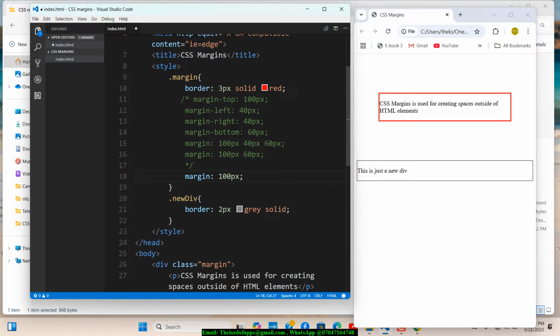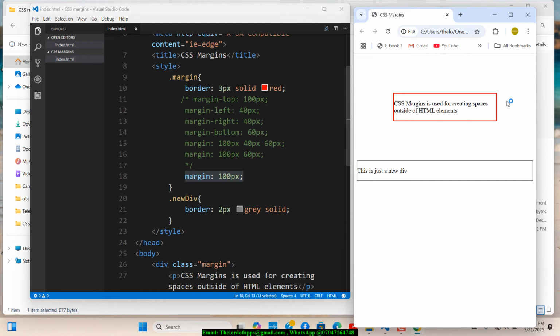So if I refresh the page right here, you're going to notice that it's going to increase these by left and right and also by top and bottom right here, right? So just basically the same amount of space. So I want to save the changes first of all. And then if I refresh, you see that something happens. So the space between the top right here before getting to this element is 100 pixels, and the same thing applies to the bottom right here before getting to the next element, it is 100, and the same thing applies to the left and the right here. So that's just basically what it is. So if you are in a situation where you want to use the same margins, you can actually do that, guys. So that is it.